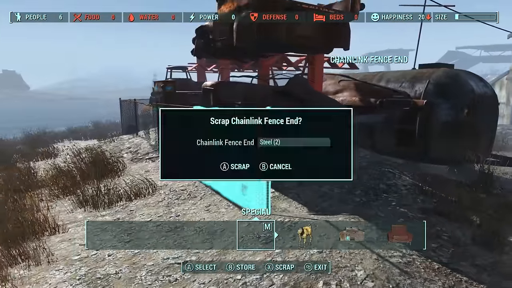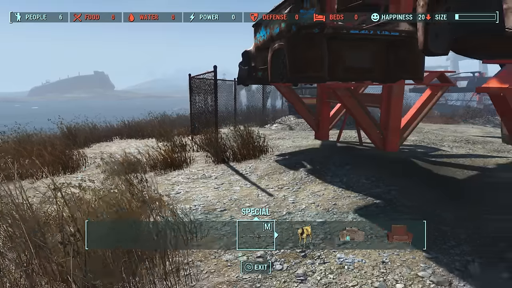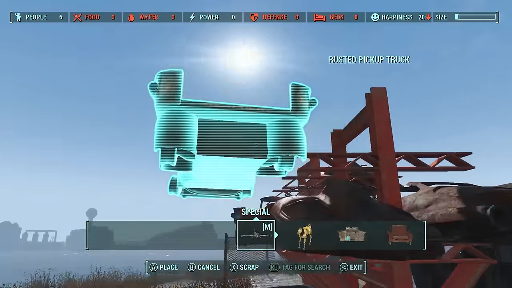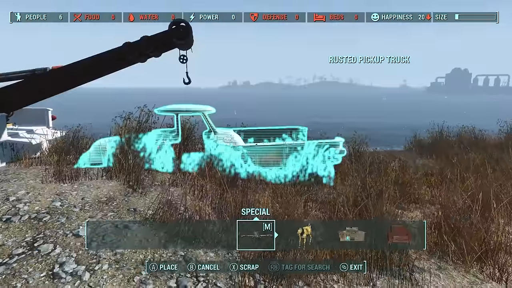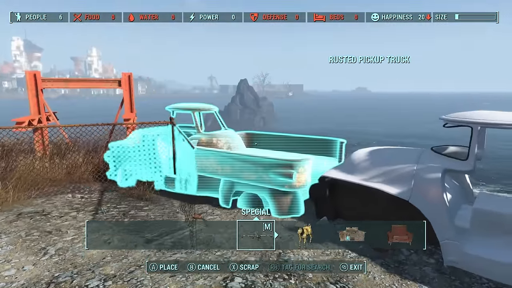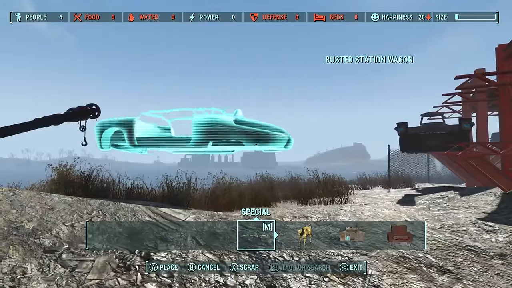Again, we don't need this garbage chain link fence. Oh, big pile of trash. Get rid of that. Good. And unfortunately, somebody does live in that RV, but not for very long. They're about to get evicted. And I might try to do something cool with something hanging from that hook. So for now, we'll just do that. Two trucks together. Why not?